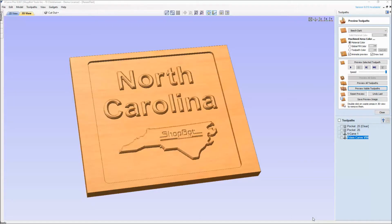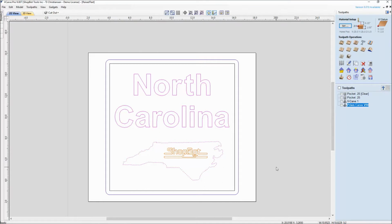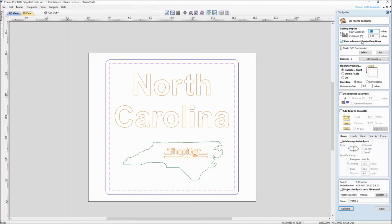All right, our final toolpath is the cutout. So let me again go back to the 2D view and close out of here. And remember, this outer vector, the one in blue, that was the size that we pocketed to, which was larger than our original 12 by 12 square. And the reason, again, was so we had it pocketed out past, that way we'd have the flat edge all the way out past our actual cutout. So we want to make sure we grab the 12 by 12 square before we go into our profile.